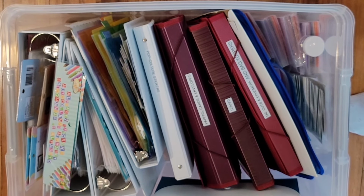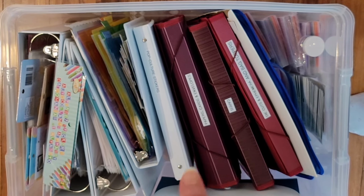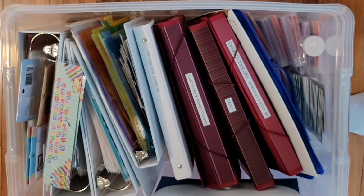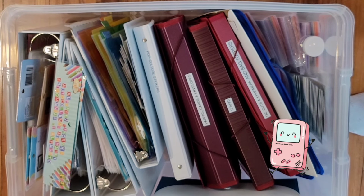And then I have a pop culture binder that's divided a little bit. I haven't really labeled anything specifically, but I have it divided up by things. So I have a lot of Friends stickers because I love the show Friends. Some Office stickers for the show The Office. Just things like that. Or video game stickers because a lot of people in my life love video games.